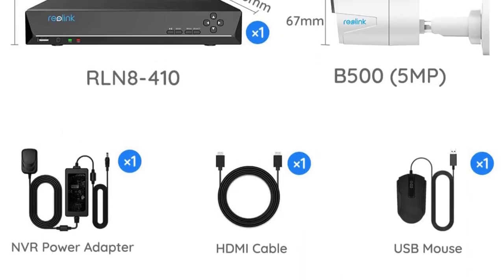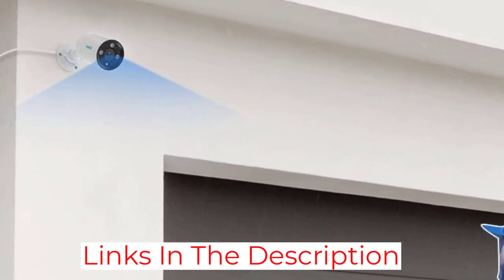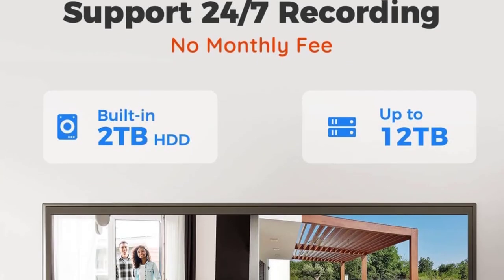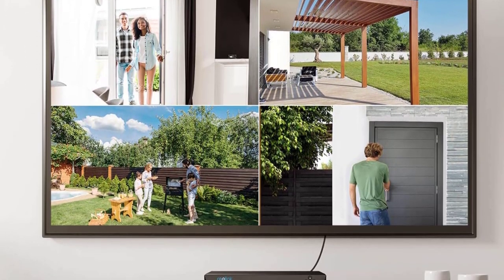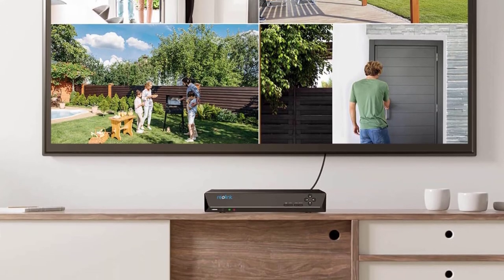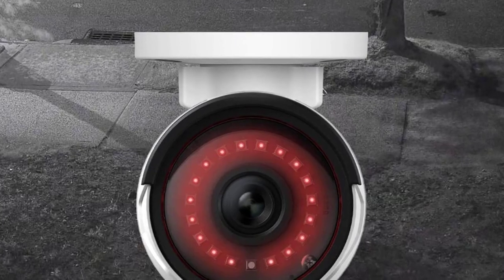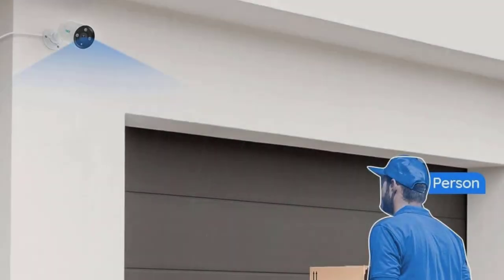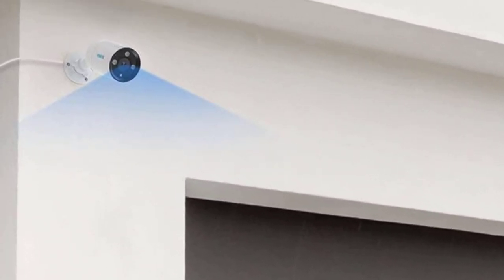Reolink includes 18 infrared LEDs alongside the cameras, providing up to 100 feet of night vision support. The entire system is plug-and-play: simply connect the cameras to the NVR and the NVR to your router. A 2TB hard drive is included to keep track of all activities for a long time. The cameras feature built-in motion detection that you can adjust based on your preference. It comes with 2 years of warranty.